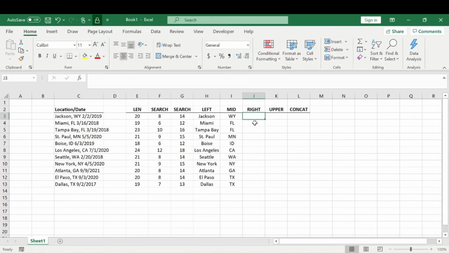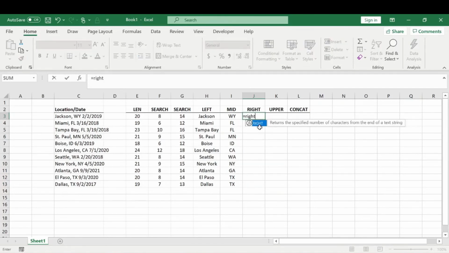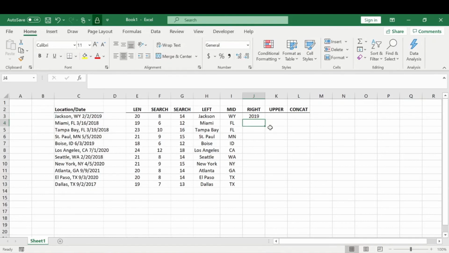All right, so for our RIGHT function, we just want it to display the year instead of the entire date. So we'll go ahead and select that function. Earlier, the LEFT function would count from the left and go up the appropriate number we told it to. But the RIGHT function will go from the right side, starting here at the outside of the 9, and go how many characters we want. We know that the year is at the end of each of these, so we're just going to put a 4 right there and see that it will display only the year.